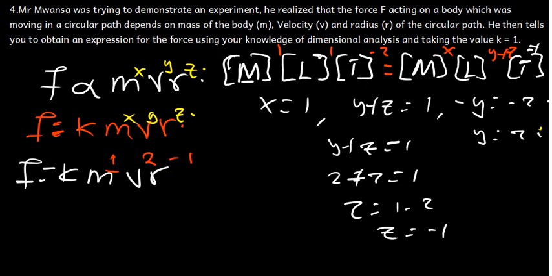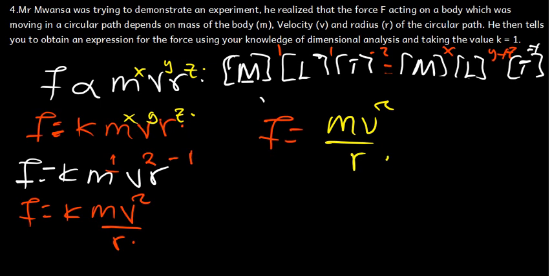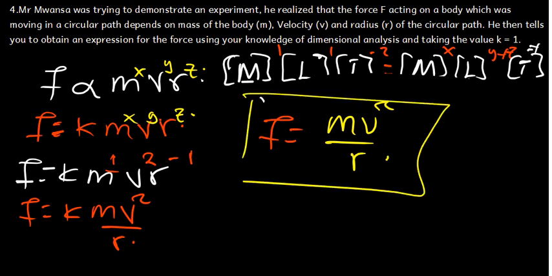So now we can see that F is going to be equal to k m v squared. The r is raised to the power negative 1. As long as it is to the power 1, it's the same as it is down here. So I can say that this is going to be down here. So we have been told that the k value is 1, meaning that the force is going to be equal to, the k value is 1, so 1 will not affect anything. So we're going to have this. As we can see, this is going to be our expression for the force. Now, this is the centripetal force. This is the formula for centripetal force.